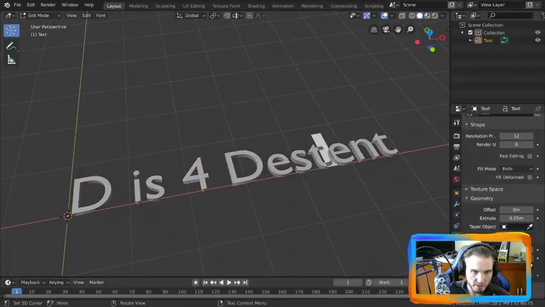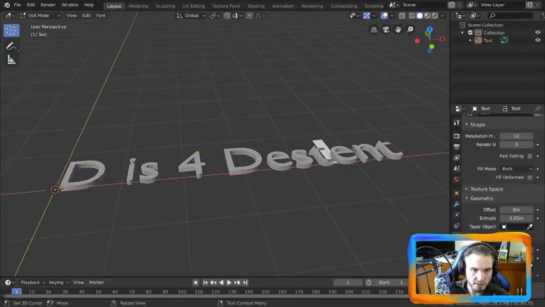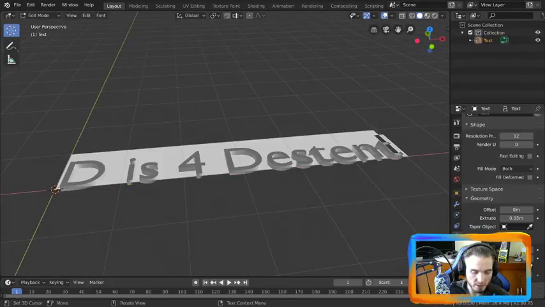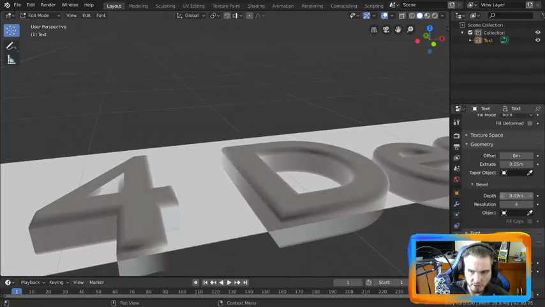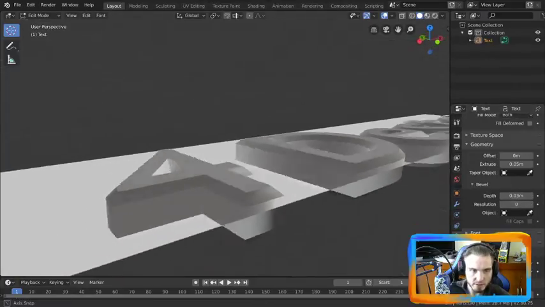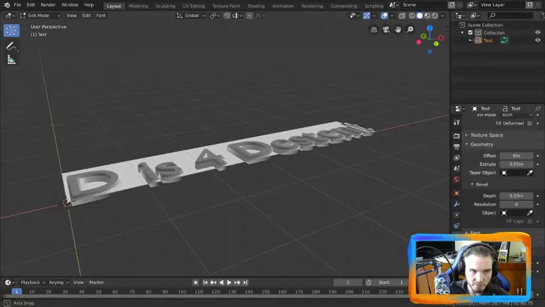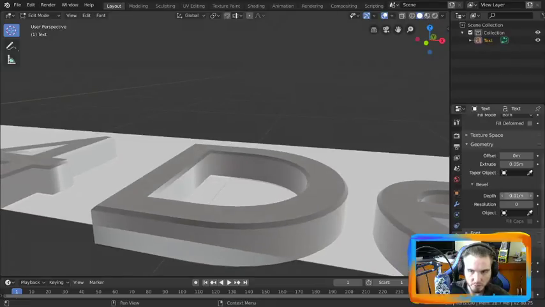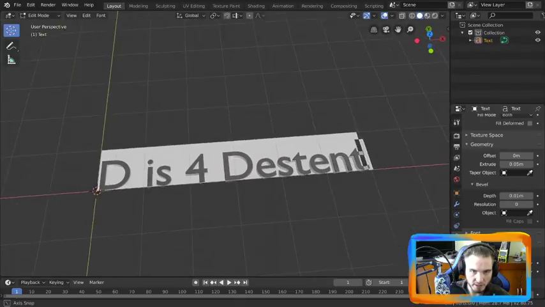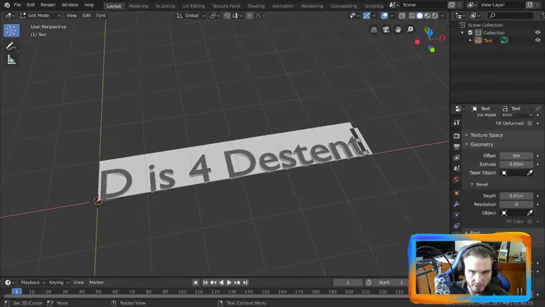But anyways, I'm still in edit mode. I want to get out, I hit Tab. Pretty straightforward. I hit Control A to select all. That's just like any other program, but you can do a lot of stuff in here like beveling, which I don't like to do because I don't think it looks good. Setting the resolution, so now it can look kind of machined. You can not do that. I mean, it's up to you. So we'll do a 0.1 with 0 resolution and leave it that way. Not super crazy. And now that we're done editing, I think it's fine.